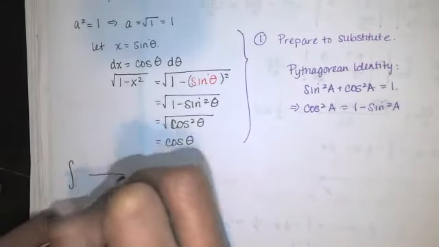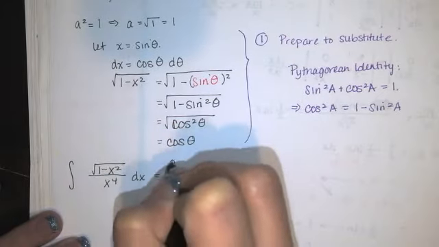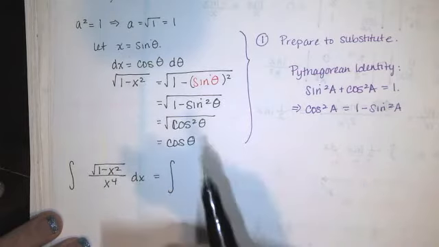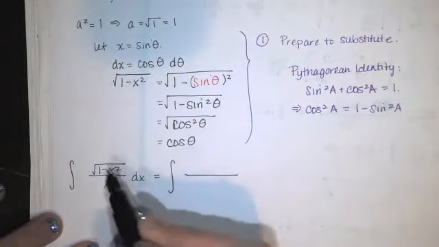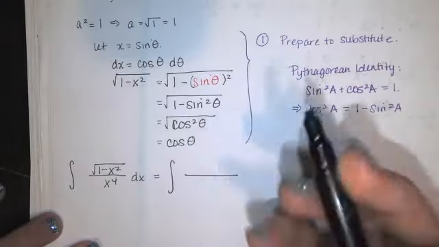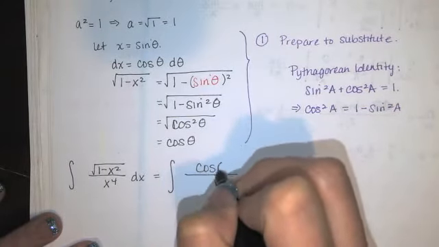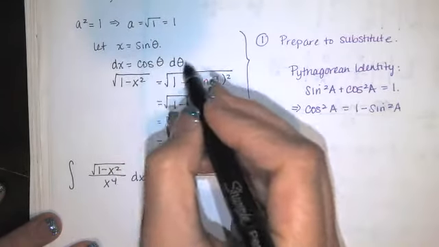So we've got the integral of the square root of 1 minus x squared over x to the 4th with respect to x. And then we're just going to make replacements. Everywhere we see a function of x over here, we need to replace it. Sorry about that. My video is going a little bit haywire today. It's not a problem though. We can make the best of any situation. So we've got the square root of 1 minus x squared, which is cosine of theta. I'm literally replacing this with cosine of theta. And that dx on the right, I am literally replacing that with cosine of theta d theta.